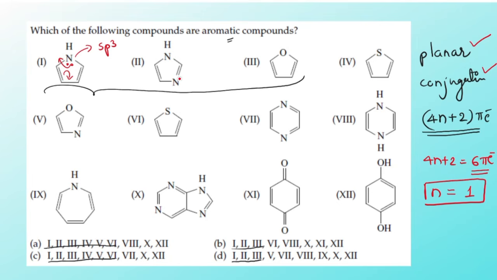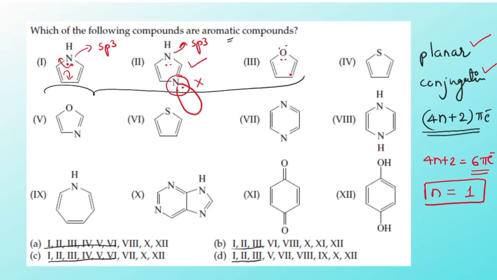For the second compound, however, there are two nitrogens. You can ask me, ma'am, there are two lone pairs, right? So it will not obey the 4n plus 2 electron rule. No, you should not take this nitrogen for the resonance. Why so? Because this is sp3 hybridized, so pyramidal, it can change to planar. But this one is already in the plane and it is perpendicular to the pi electron cloud present here. If it is perpendicular, how can it go in the plane as this electron system? Not possible. So you should not take this, right? So then what happens? 2, 4, 6. That means it is obeying Huckel's rule.